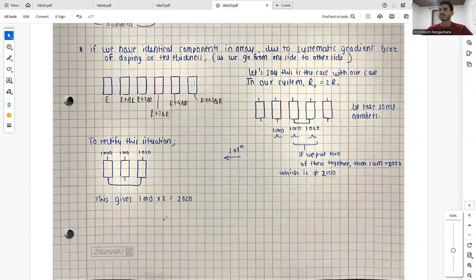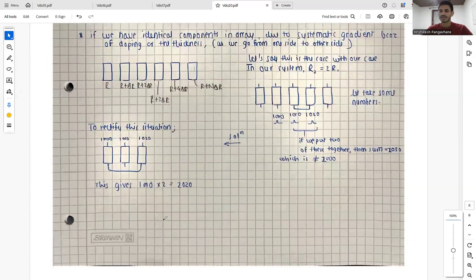So I think these are a few ideas and a few discussions based on the implementation in the CMOS process. And let's talk more in detail in the next video.